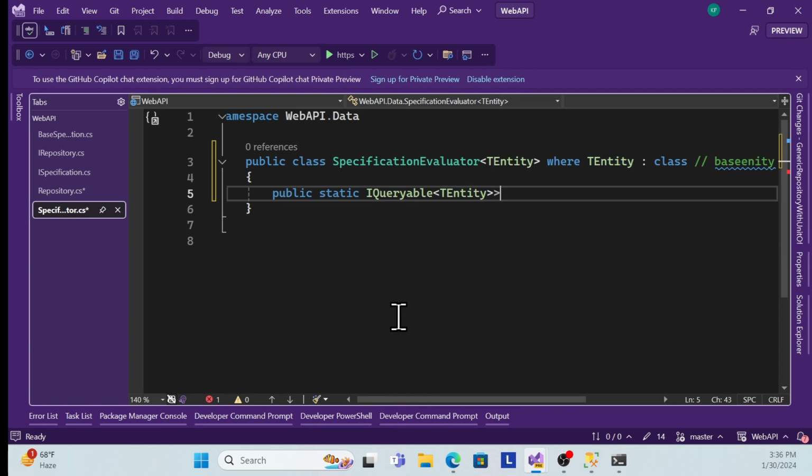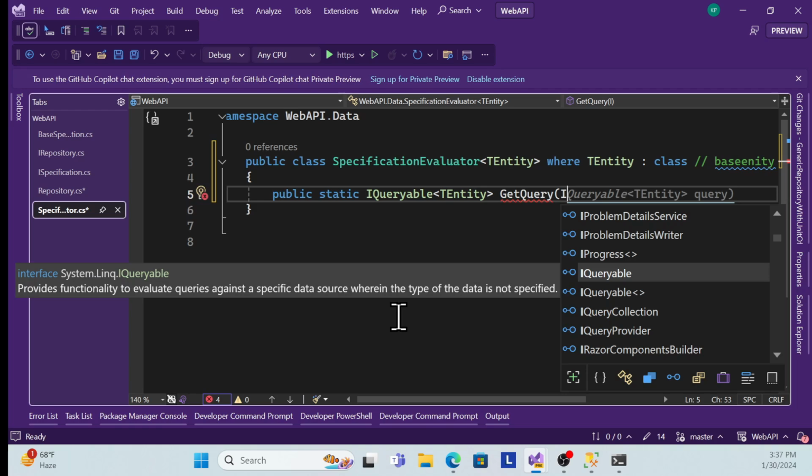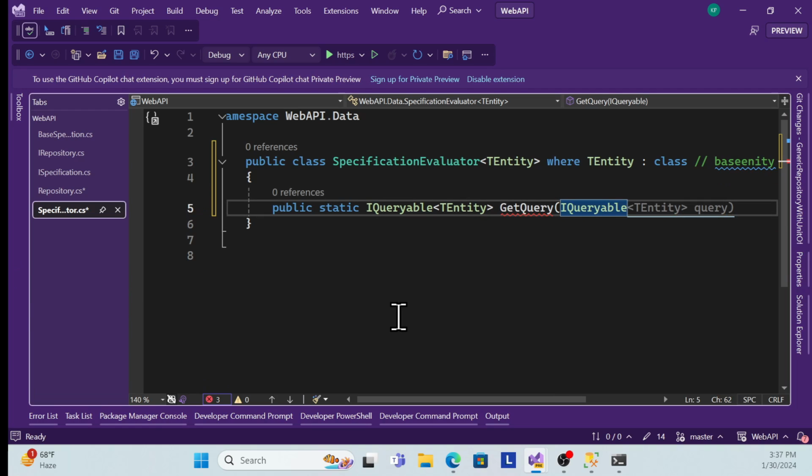And make sure the method name is GetQuery, and pass it again IQueryable of TEntity, Queryable as input query.